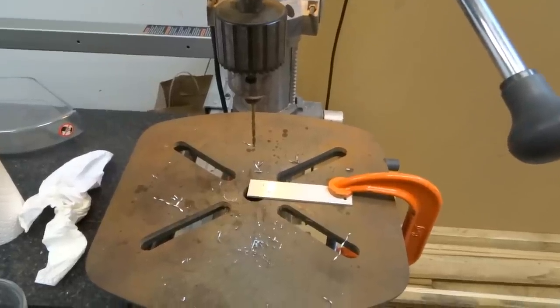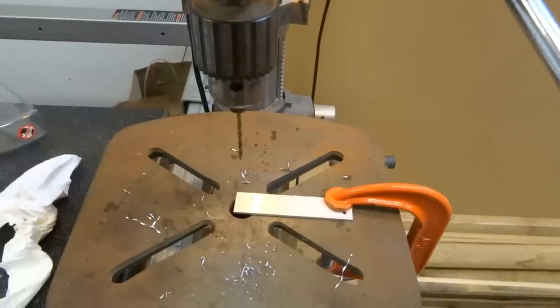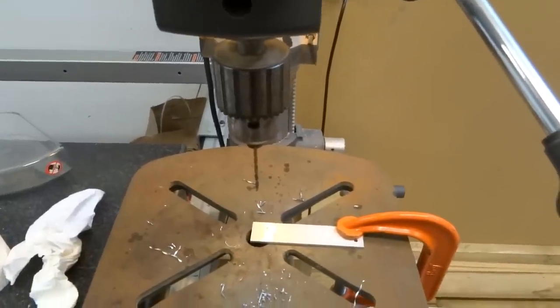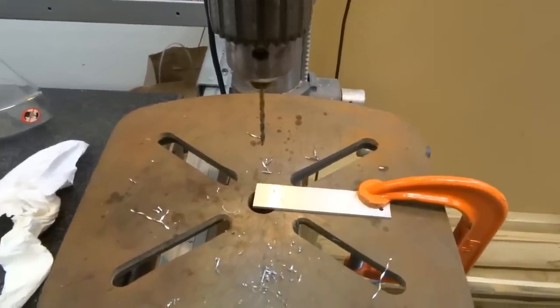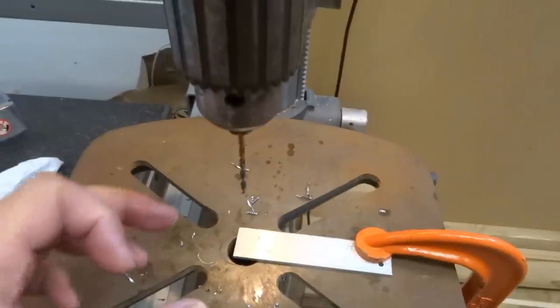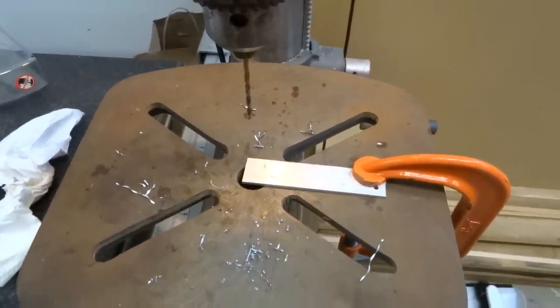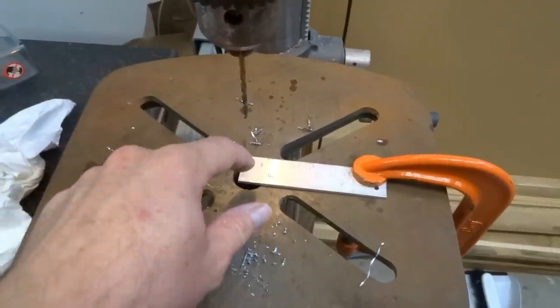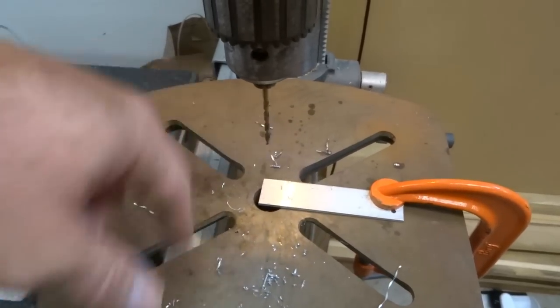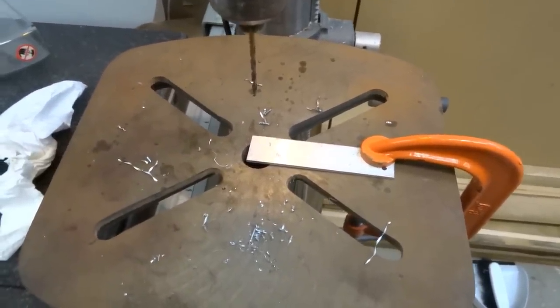Here briefly is how I drill through metal. So first off, I have a drill press, which makes this a lot easier. You could do it with a hand drill, but it would be a lot easier if you have access to a drill press. Secondly, always secure your work to the table. Don't try and hold metal when you're drilling it. You can do that with wood sometimes, but with metal you don't want to do it. If you've never drilled through metal, when the drill bit gets close to going through the metal, a lot of times it'll grab it, and sometimes it'll start spinning the metal on the drill bit, which could cut your fingers easily.